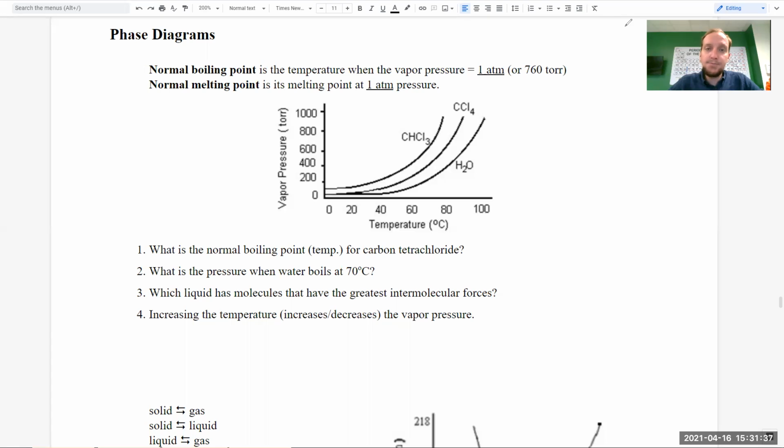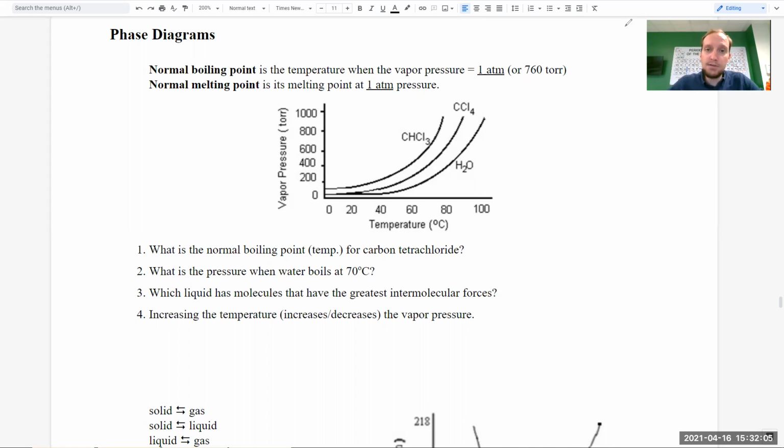What I mean by that is if there's more pressure pushing on the surface of a liquid, then it's harder for that liquid to evaporate or boil. The same thing when it comes to a phase change between freezing and melting. If you have a higher pressure, that will change the temperature at which things will freeze and melt. So pressure is related to this, and it is quite significant. So that's what this graph that we're about to go over incorporates, not just the temperature, but also the pressure.